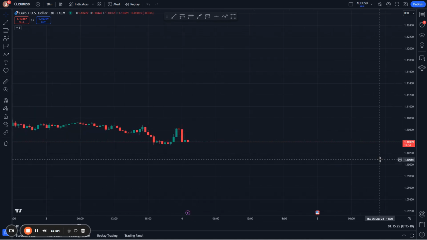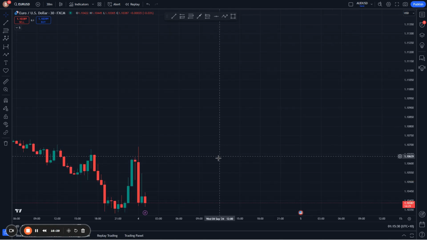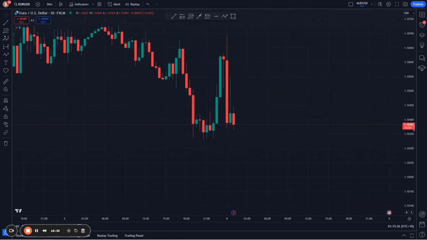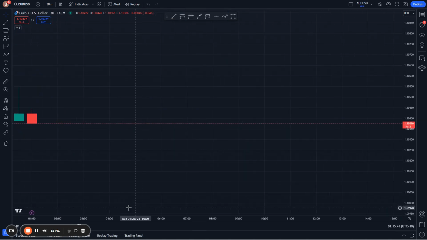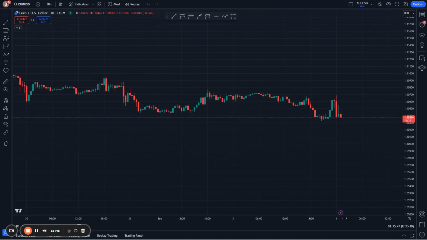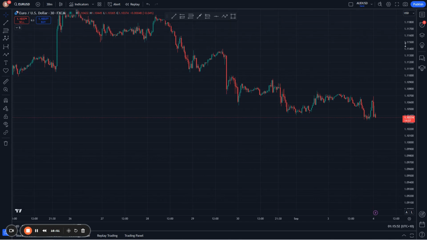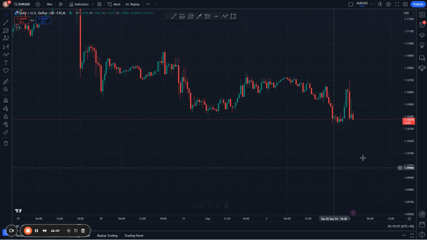So if you're like, why can't I zoom in? Why can't I zoom in? If you click and drag this up and then move it around to the screen, you can zoom in. I can literally click anywhere over here and as long as I click and drag, I'm fine. I can zoom in or I can zoom out. That's how you do it. If you want to zoom out, it's dragging it to the right on this side and dragging it down. If I want to zoom in, I'm dragging it up and to the right. So zooming in is up and right. Zooming out is down and to the left.